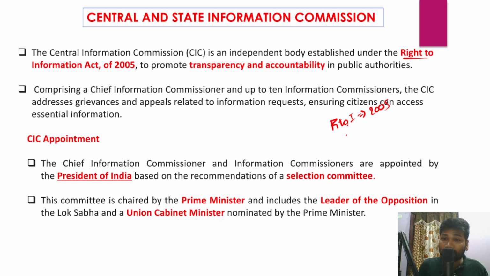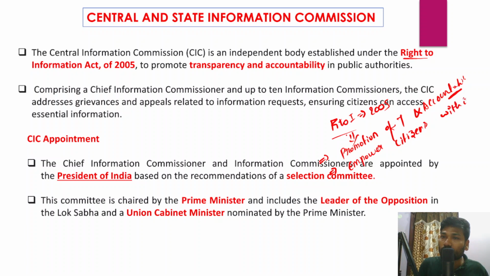So what is the objective of Right to Information Act? The objective of Right to Information Act is promotion of transparency and accountability in the administration. And secondly, the objective is to empower citizens with information. So this is also another very important objective of bringing in Right to Information Act.